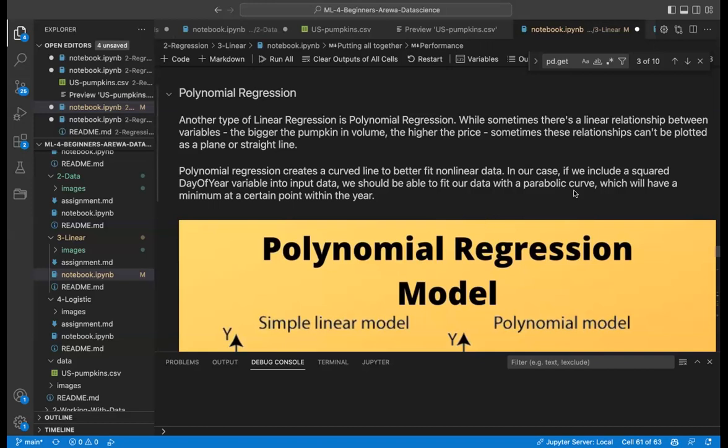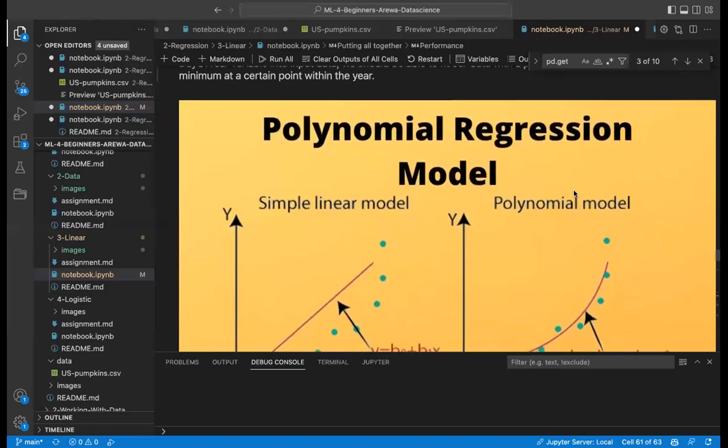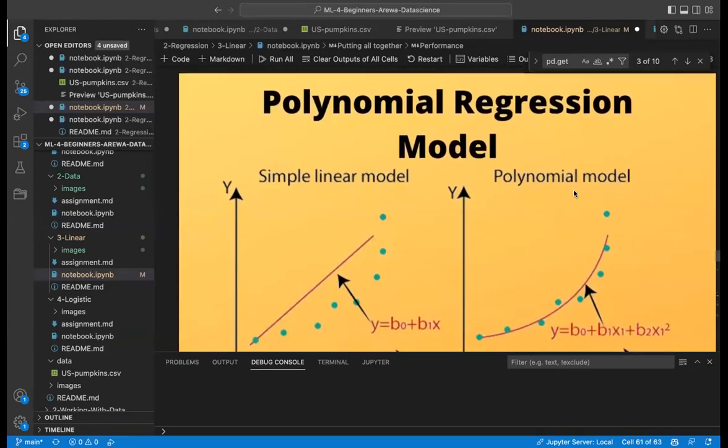Simple linear regression, as the name says, is simple. It can fit a very simple linear relationship, but polynomial regression is more complex. As you can see from here, polynomial regression is fitting the lines even though they are not straight, trying to connect them and make a relationship. In summary, simple linear regression can be used to fit relationships that are simple and linear, but polynomial is a more complex model, because it can model relationships between variables that are not simply linearly connected.